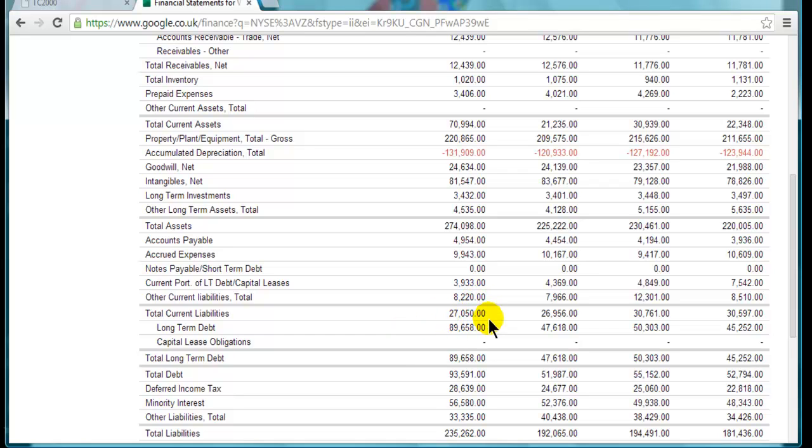So we can also see a trend here. Though the total current asset went up in 2011, it went back down in 2012, and it went up significantly in 2013. You can see that it tripled in 2013. You want to know why the current asset went up so big.